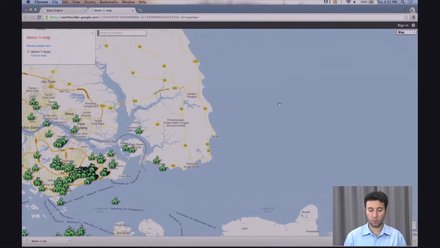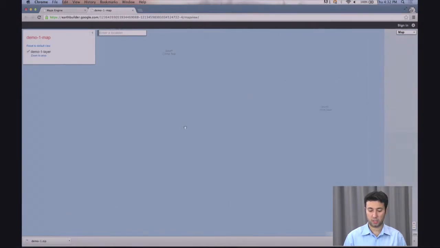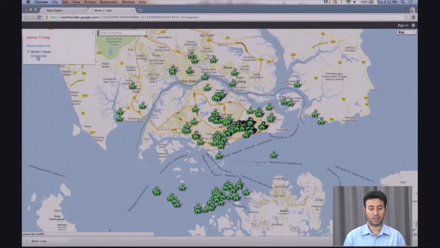Also, if you pan away from the part of the map where your data is overlaid, you can at any time click on the zoom to area link right here to adjust the viewport of the map so that it centers on where most of your feature data is available. This text box right here works like the search box on maps.google.com whenever you're searching addresses, and it implements the autocomplete function. As you type addresses, it will present you a drop-down list of addresses which you can choose from.